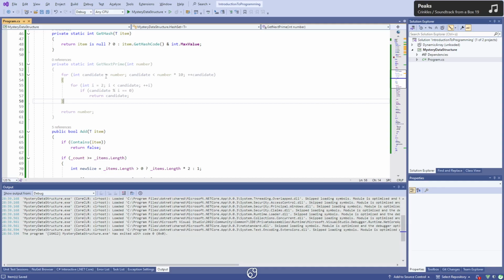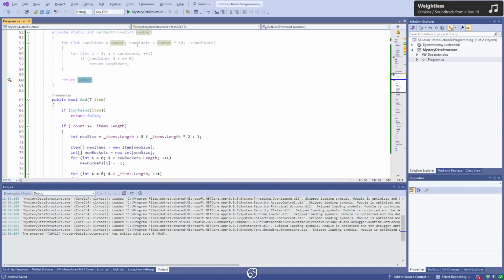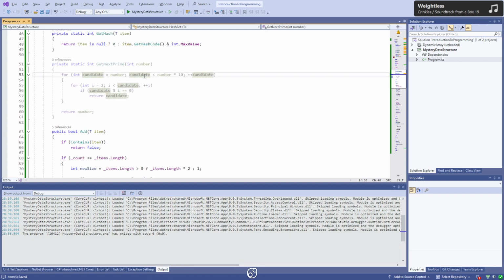So for every candidate number, starting with the number itself, we're just checking if there's any number less than itself, but at least 2, that can divide it without any remainder. And then we return the candidate, because that's a prime then. And it's the next prime greater than or equal to our number. Or if we can't find any one in the next 10x numbers, return number itself.